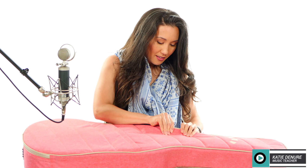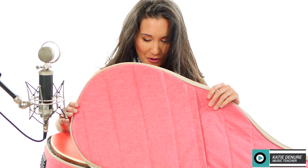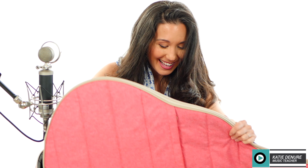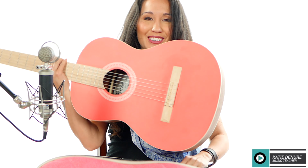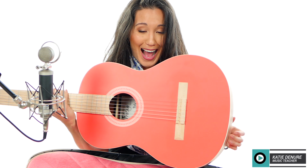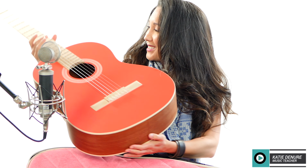First impression of the bag. Well constructed, nice thick padding, not cheap, like that. Whoa! Now that color is beautiful. Look at that color. It's so light. I'm surprised. I don't know why I'm surprised, but I'm surprised that it's so light. Wow.